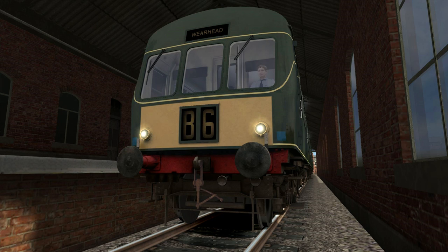The Class 101 diesel multiple unit was constructed between 1956 and 1960 by Metropolitan Cammell and was in service up until 2003. The trains were formed of 2, 3 or 4 coaches per train, with today's train that we're going to be taking formed of 3 coaches.